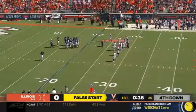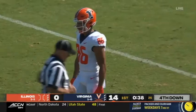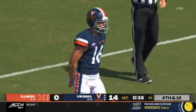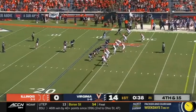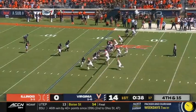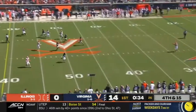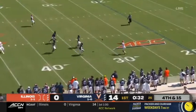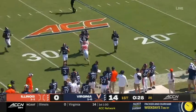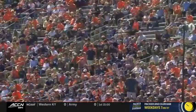If you're on the other side of the 50, whatever, but you're not trying to fire off the ball and get 1 yard to pick up a first down. So it comes down to focus, and got a lot of starters on this punt team. Maybe a little winded. Jacob Finn's the transfer out of Florida. I like what he's done now. A low punt. Let's see if he can get a bounce. He does. And it favors the Cavaliers down to the 28-yard line, and that's where Art Sikowski and company will take over with 28 seconds left to go here in the first quarter.